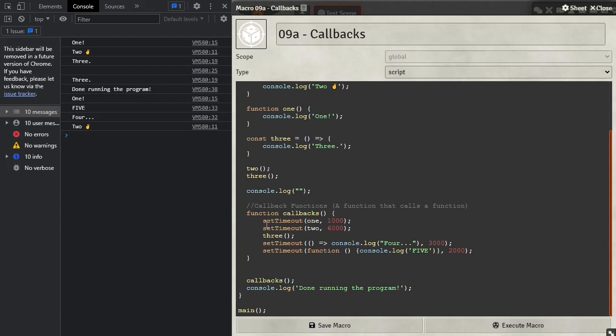So there are various callback functions. We just did the setTimeout one. You can do a Google search for JavaScript and callback functions, and it will give you the list of the others. It didn't make a lot of sense for me to jump into any of the others because I don't actually have a data source to access or anything else. So we're just kind of simulating it with the setTimeout.